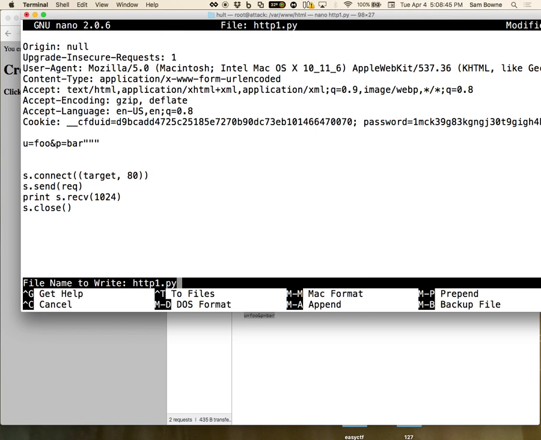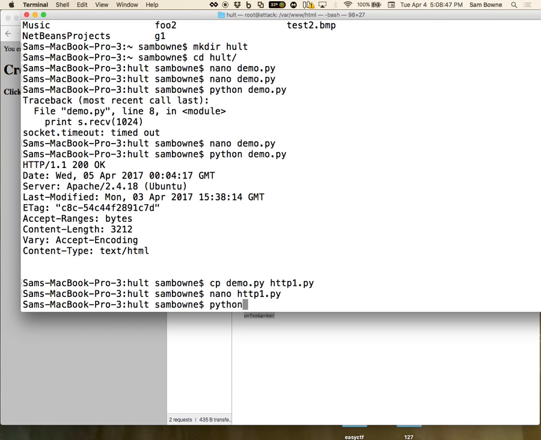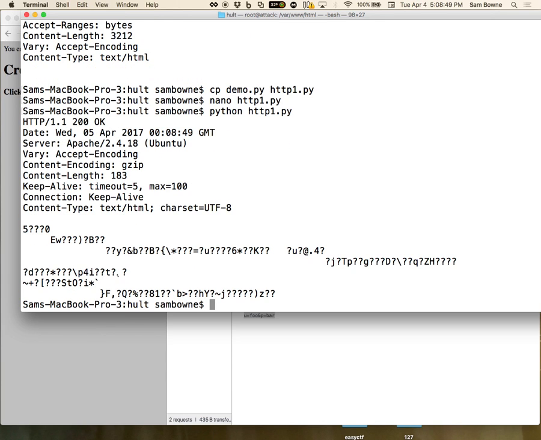Let's see what happens. So Python, http1, and it tries to log in. And it gives me, by the way, this status code is really important. 200 is good. 200 means the server understood your request and is providing what you asked for. There are other errors like 404 if it can't find the request, and 302 if it moved to another place, and so on. So this means it understood my request, and it gave me the header again, but all this I can't read, which is irritating.